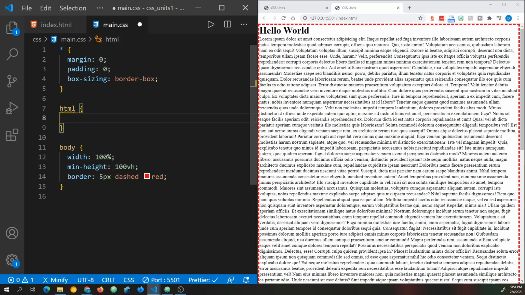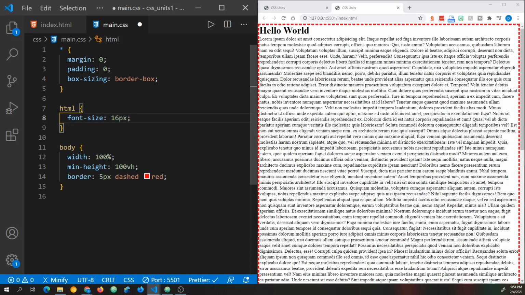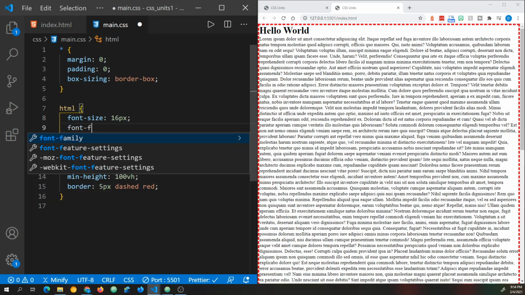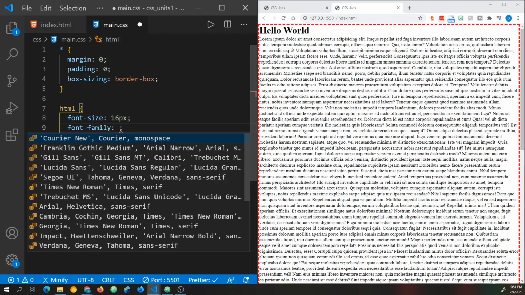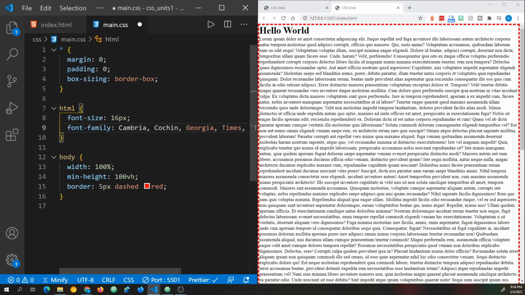So for example, we'll set a font size, which usually defaults in most browsers to 16 pixels, but we can set it as an absolute value of 16 pixels. And then anywhere in our styles that we would set to one rem unit, one rem, that would refer to this 16 pixels. However, EMs work a little bit differently, and that could be the subject for another video. Font family, we could set to whatever we want here, and that would be inherited in the rest of the page.